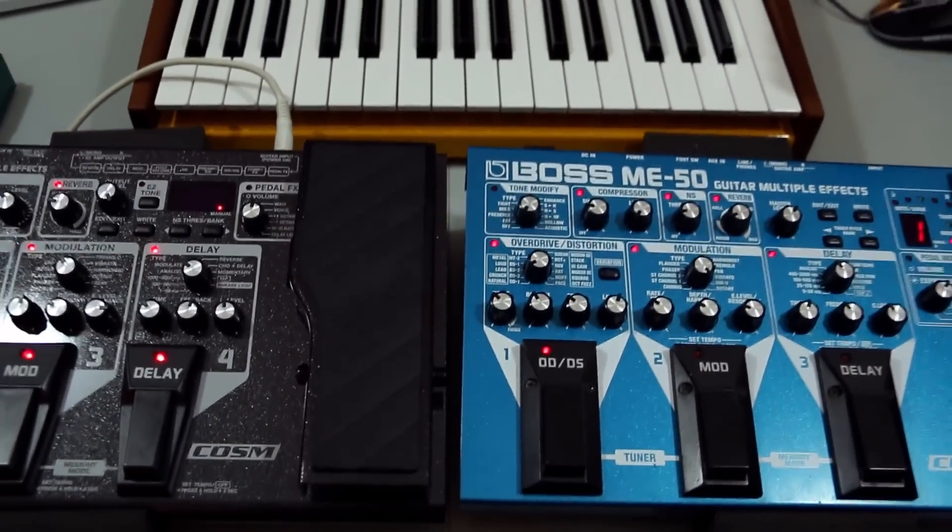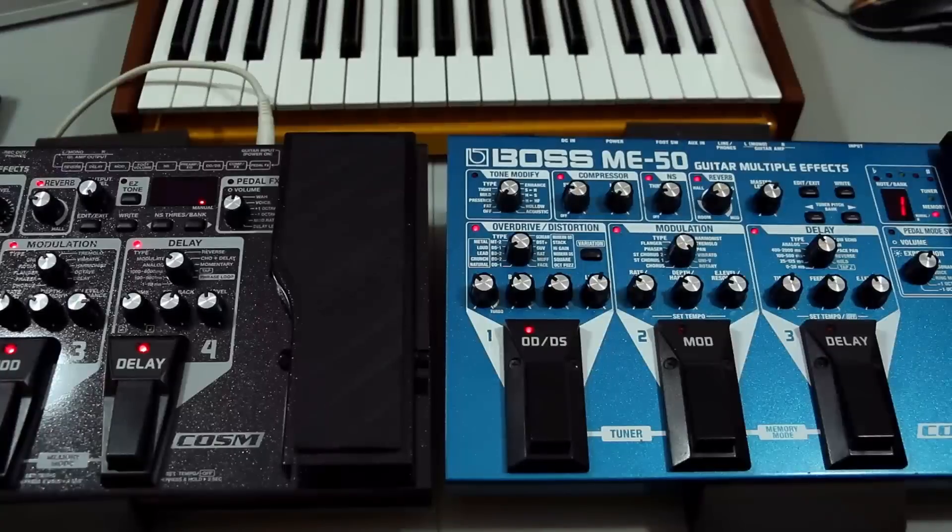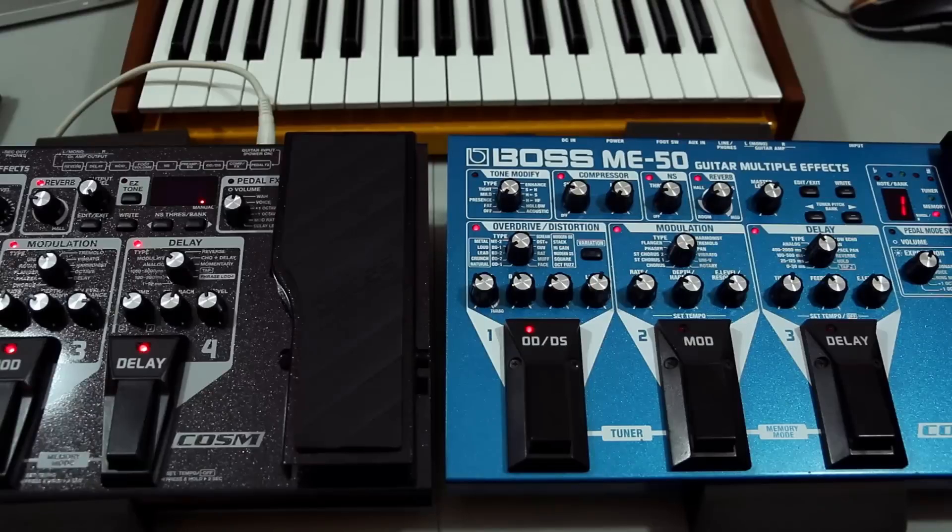For me, this is a deal breaker. When I plug into a guitar amp I don't want noticeable sound coloration — everything colors the sound, even cables, but here it's too noticeable. It also affects the playing: there seems to be some compression, so hitting hard versus soft doesn't really translate. I like funk tones and that raw roots feeling. In that case, the ME-50 is the winner. I wouldn't have thought that — I thought the ME-70, being five years newer with more features and a dedicated compressor, would be the better unit.